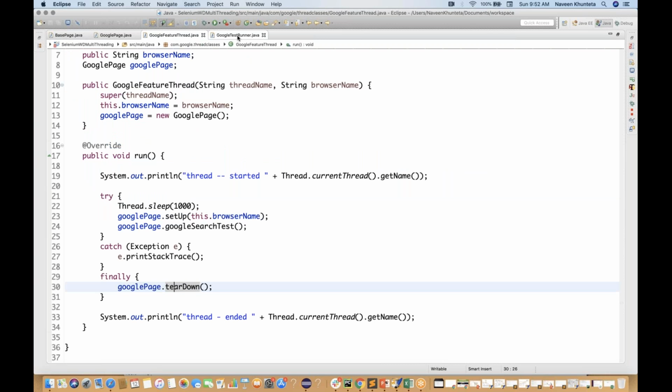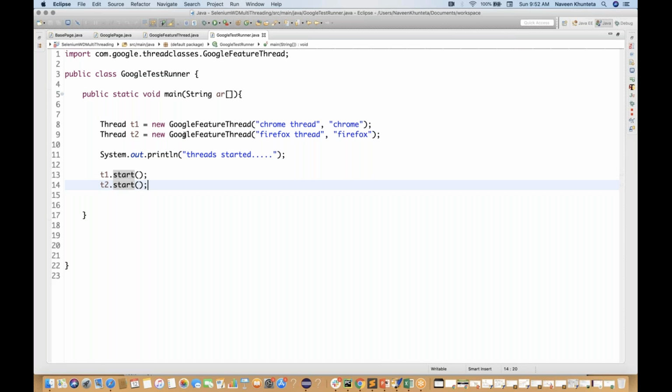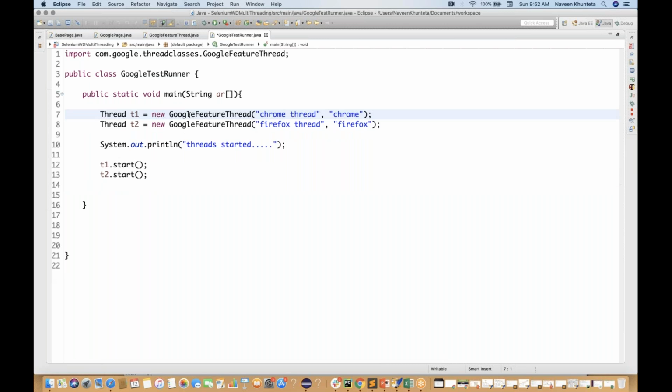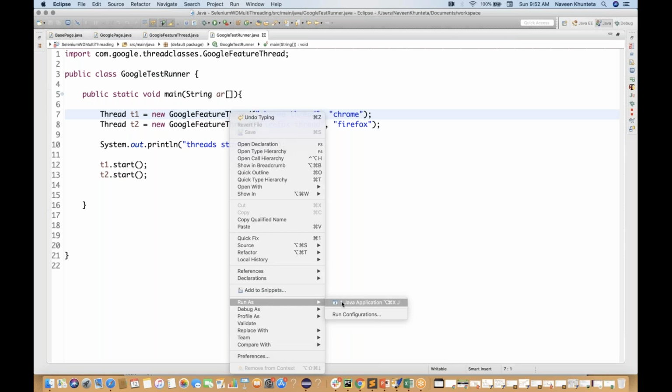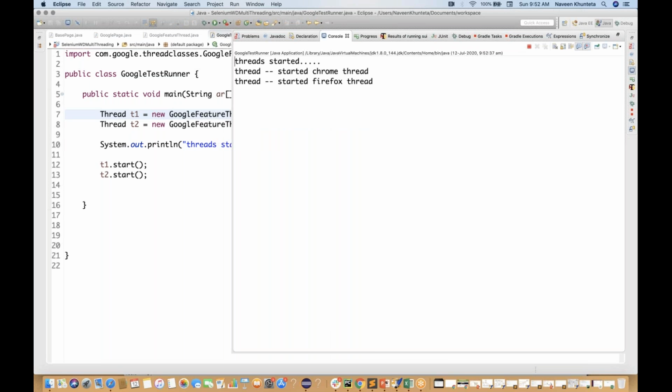At the same time, your thread number T2 also will be executed. So this multi-threading will be handled by Java. I'm not using any TestNG or anything. So let's see if it is working or not. Which class do I have to execute? I have to execute the main method, right? Why do we have to use the main method? Because now we are not using any TestNG or JUnit. So JVM will call this particular main method, will create the object of this particular class, creating multiple threads, and then let's see. I hope it should work.